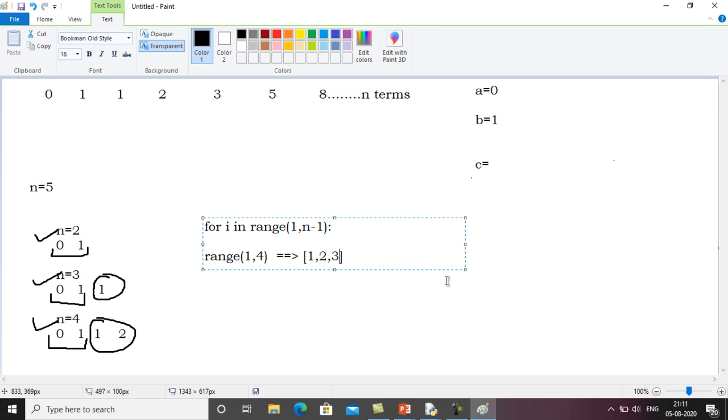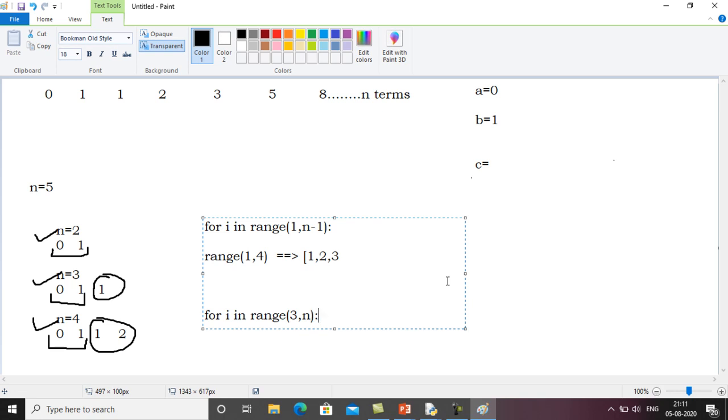So if the list contains these numbers 1, 2, 3, then it means the loop will run 3 times only. Or if you want to do it like this also, suppose for i in range, as we know the first 2 terms are already printed, so we have to print from the third term. So we will write 3 comma n.